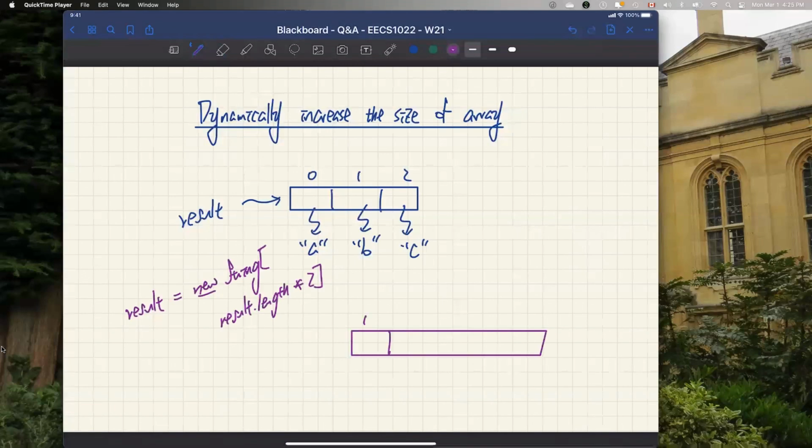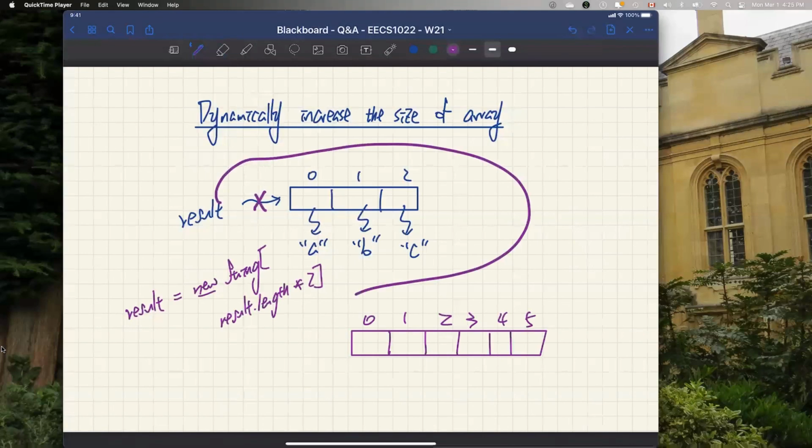It's going to be 0, 1, 2, 3, 4, and also 5. And that one there is going to be pointed to by the result instead. So that's basically what's happening over here. However, you actually lost the contents. So this may not be the kind of dynamic allocation you would need. Do you follow me so far?